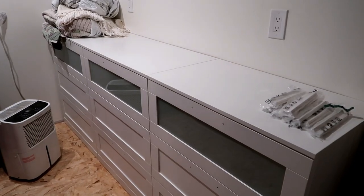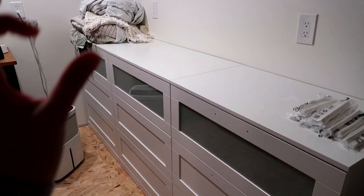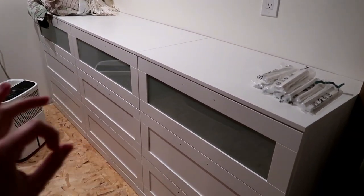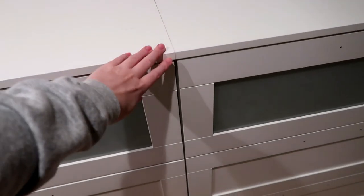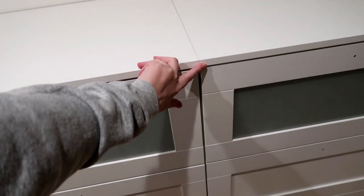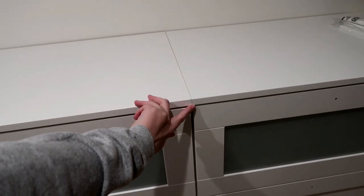And we're just going to sand it, stain it, and seal it, and it should be pretty cute. I'm going for like a farmhouse feel-ish, but very clean looking. And we are going to be hopefully making it so that the countertop has a lip that covers this part of the dresser, just because then the seam won't be as obvious. It'll look a little more like it's actually a built-in solution.